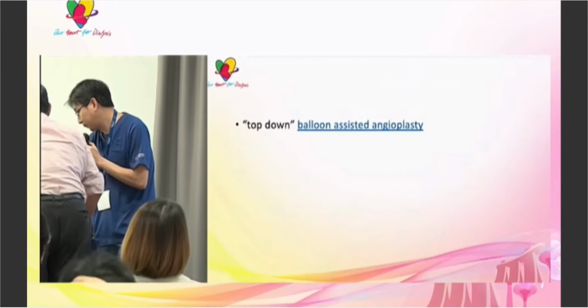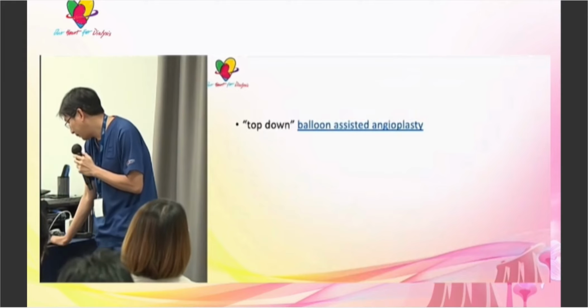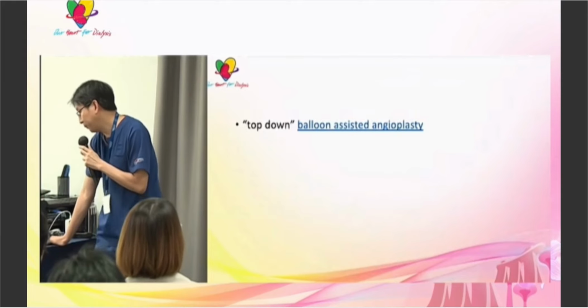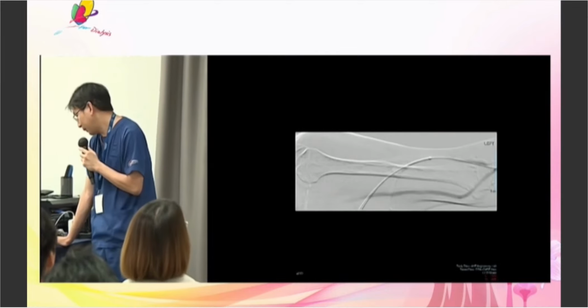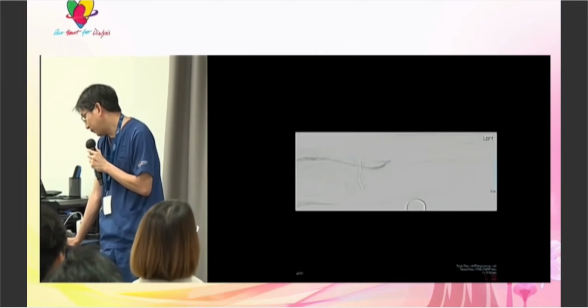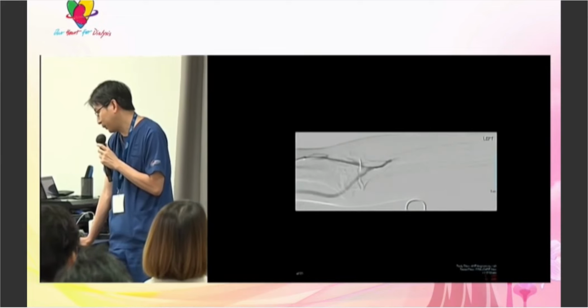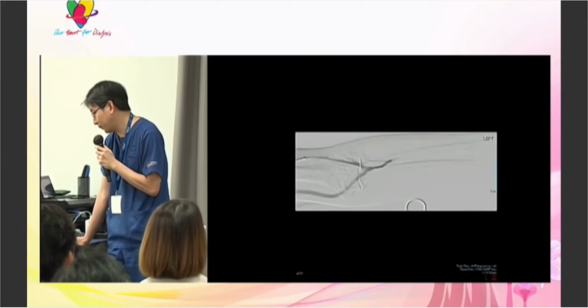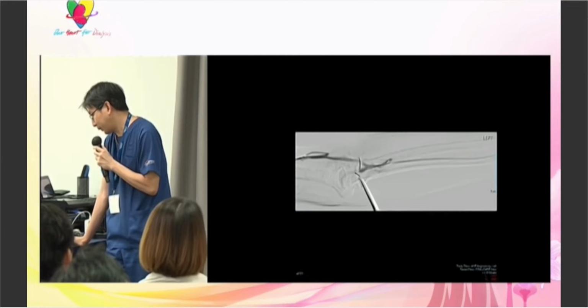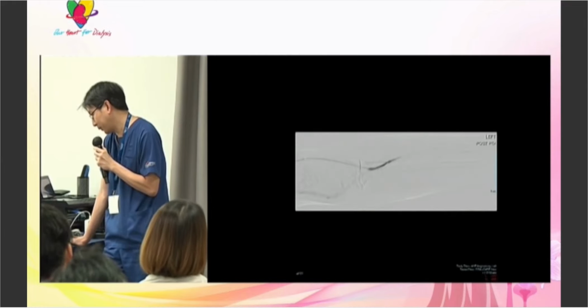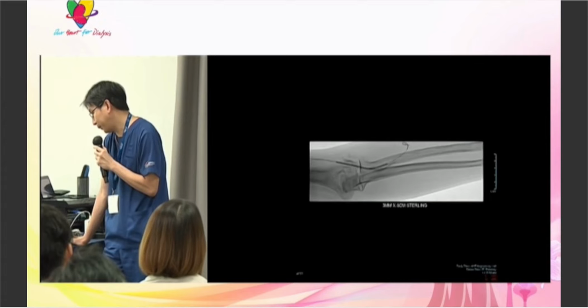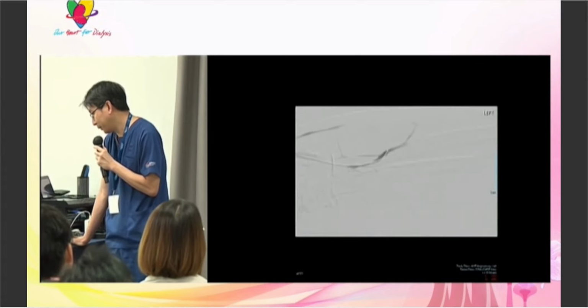Okay, so yeah, this is the correct sequence. This is us coming down the cephalic from the top. And when you shoot, of course, because you're coming from the top, you have no map, you're against flow. So I spent a lot of time trying to figure out what was going on. I tried to reflux and nothing worked. So I couldn't find the anastomosis at the end of the day. And that's when I learned not to do this again.